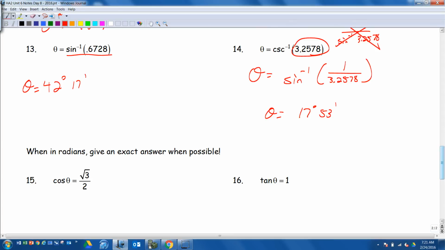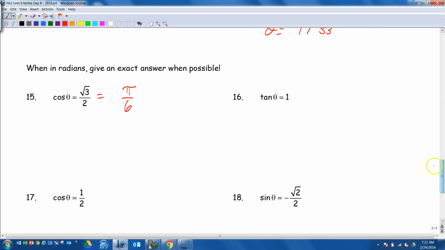And you can actually find exact radian angles in your calculator. Now, some of you guys should be able to do this without a calculator, because you should know when x is root 3 over 2 in your unit circle. It should be pi over 6. And actually, let's just say that. Again, because the x-coordinate is root 3 over 2 when you go at a 30-degree reference. So let's check that, though, in our calculator.